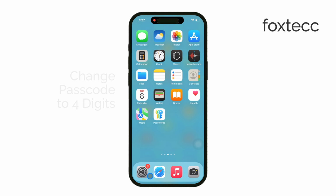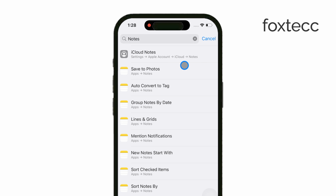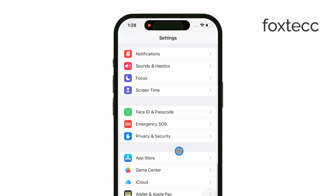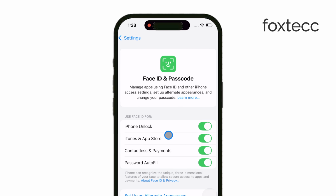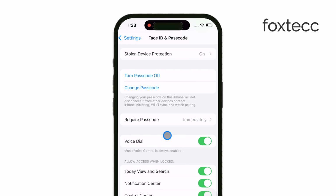First, open the Settings app on your iPhone. From there, scroll down until you see either Face ID and passcode or Touch ID and passcode, depending on your model. Once you find it, tap on that option. You'll then be asked to enter your current passcode in order to proceed. After entering your passcode, scroll down a little further and tap on Change Passcode.